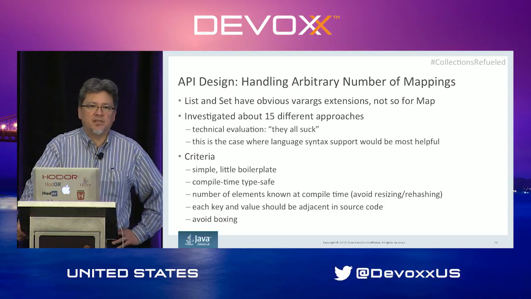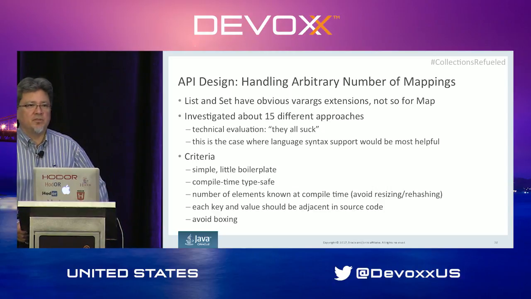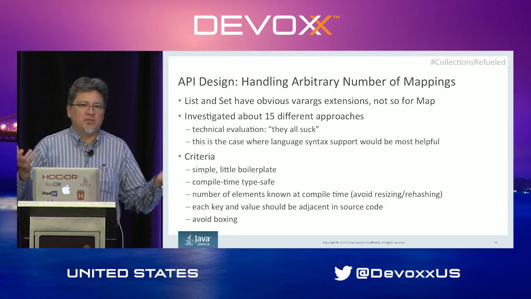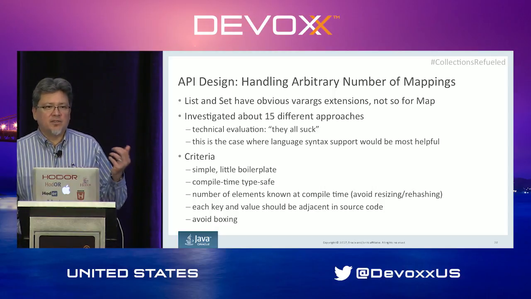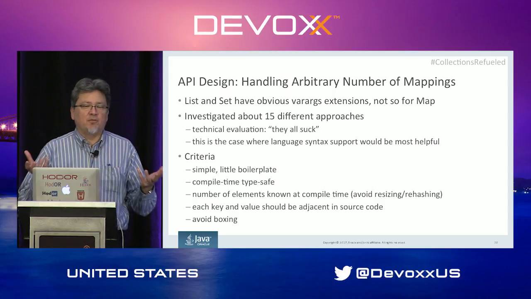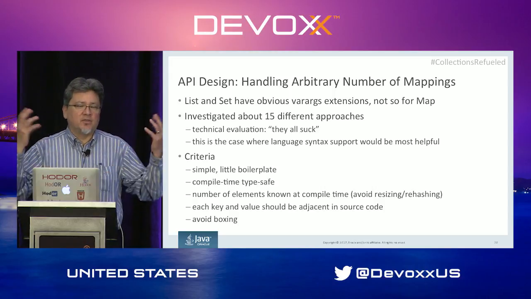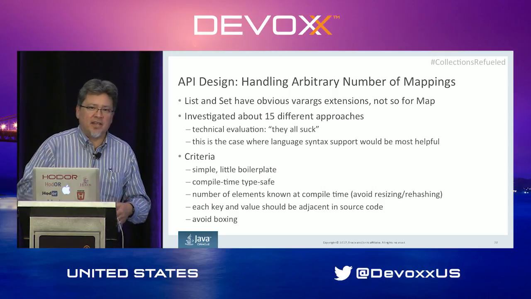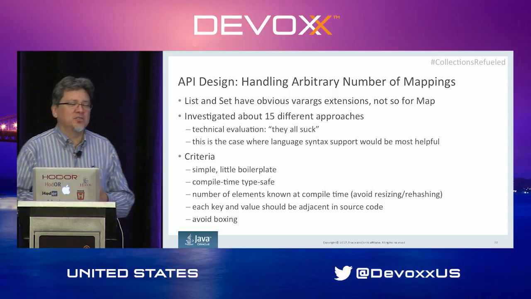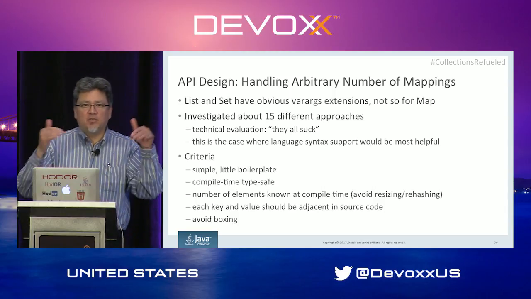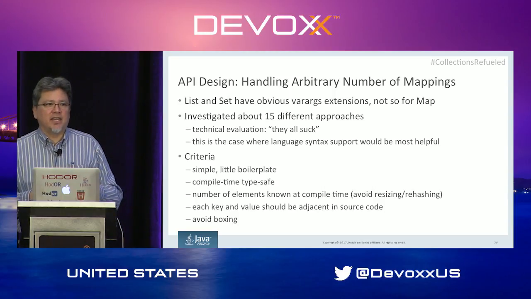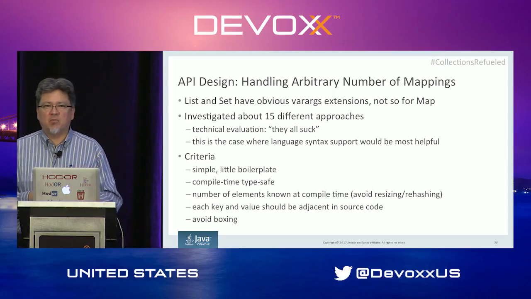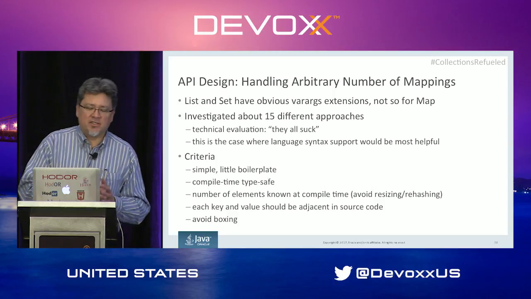Some of the alternatives that people proposed, if you have keys and values of different types, then the most common supertype might be object. And you can't have a varargs that has different types. So some people said, oh, just take a varargs of object, and yeah, we'll deal with type unsafety, that's okay. It's like, well, I don't think so. Java is very much focused on static type checking at compile time. So having arguments that are not checked at compile time is kind of a dodgy thing to do.